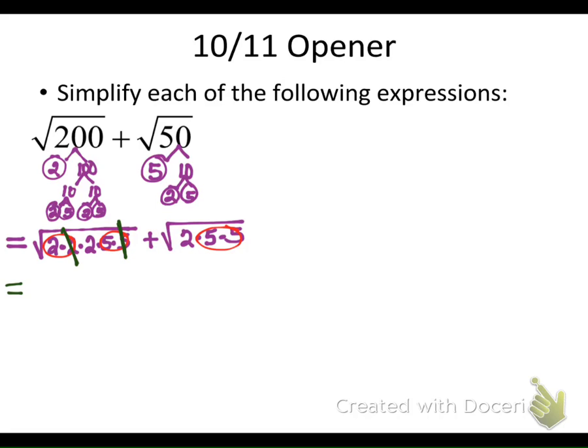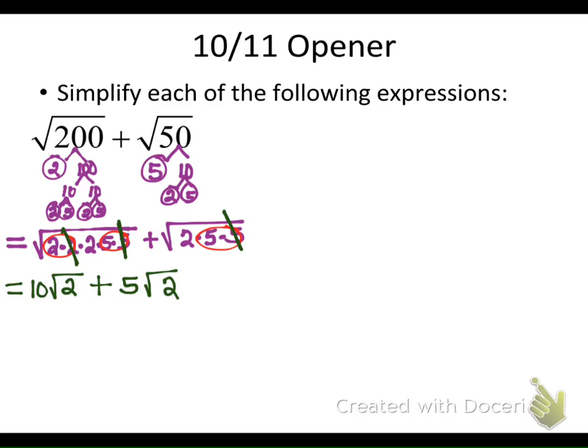So if you're bringing the 2 and the 5 out, what's that going to equal? 10. So 2 times 5 is 10. Square root, what do I have left as the radicand? 2. Then I'm going to bring down my addition sign. And now I'm going to look at the square root of 50. I have that factor pair. That 5 cancels with the square root and moves to the coefficient. What's my radicand? 2. So all of that was last week's lesson.